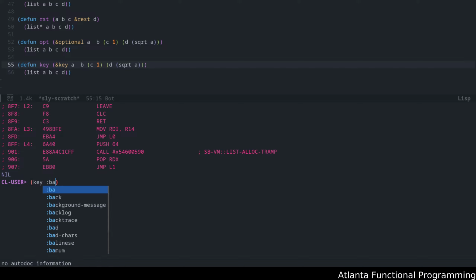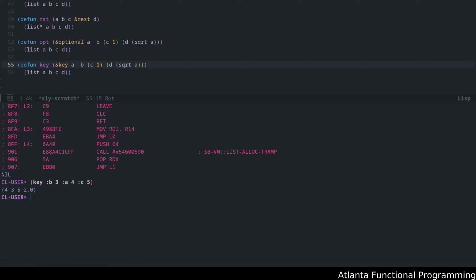So you could say b equals 3, a equals 4, c equals 5, and you'll still end up getting the same ordering. So this code has to understand all the different potential variations that you will potentially encounter in your keyword argument invocation. So to address this, you could do something like an inline key.